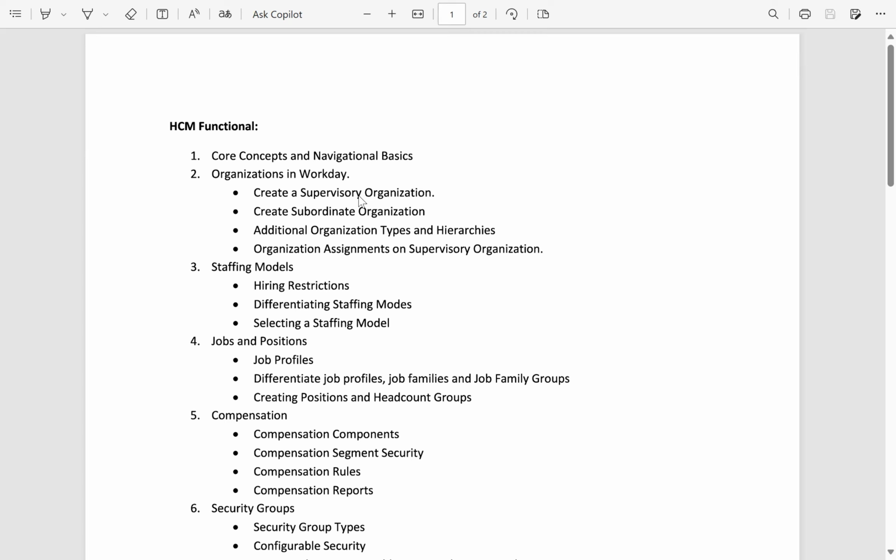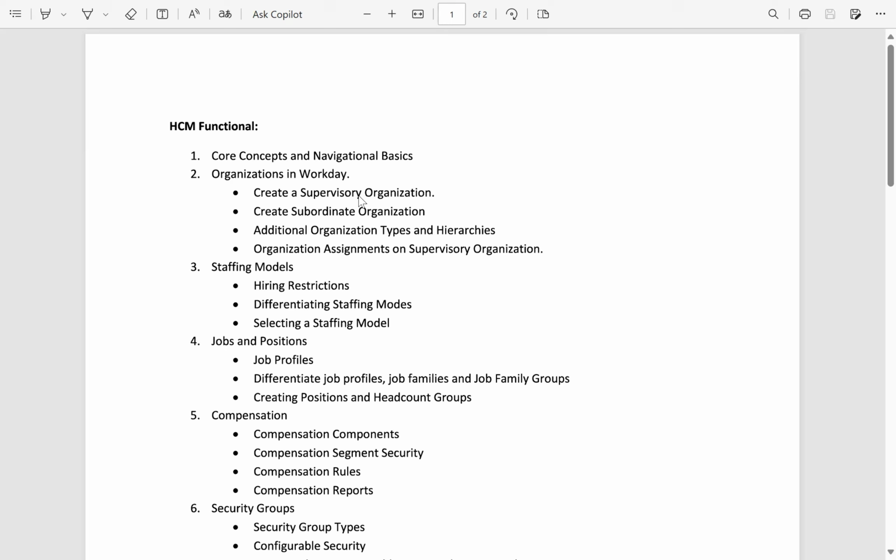Not only that, we will also learn how to create a subordinate organization, how to divide a supervisor organization, and how to assign a superior supervisor organization. And it's not only about creating organizations. Sometimes we may get acquisitions or mergers, and sometimes an organization may not be required for some reason. In that case, you need to inactivate the supervisor organization. So we should know how to configure and create, how to manage and organize, and also how to decommission the organization, which is called inactivating a supervisor organization.